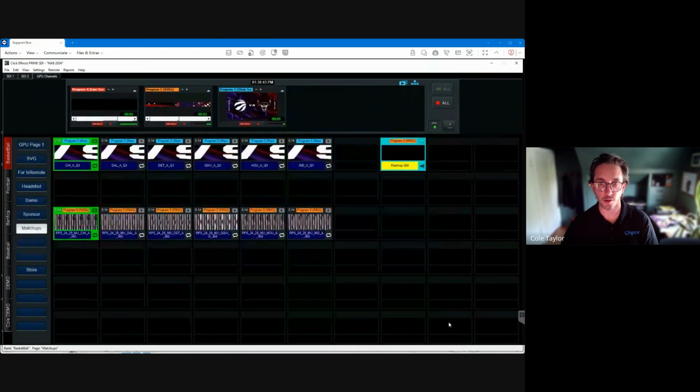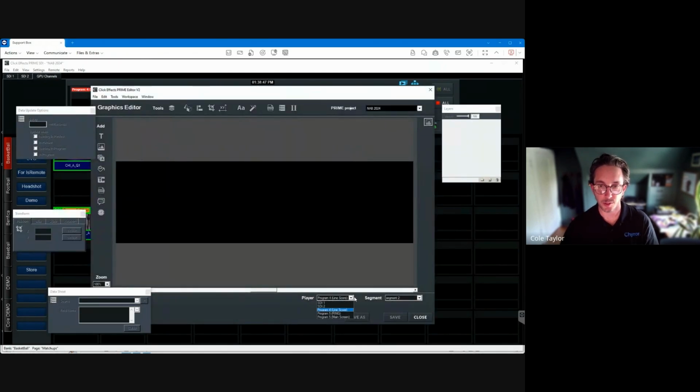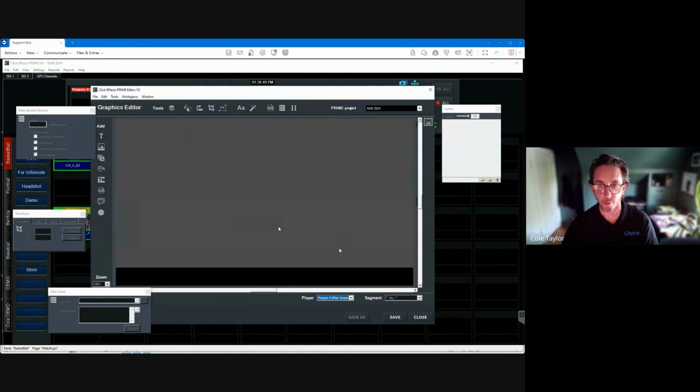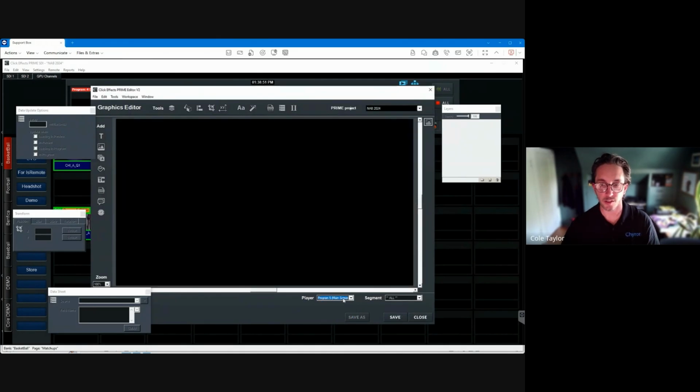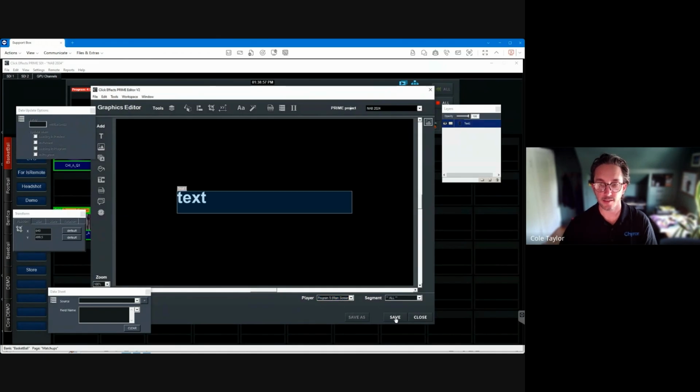Then let's close this out, and I'll do another graphic and make sure it's pointed to the main screen where I want the resolution to adjust. Then I'll add another text object and save this out.